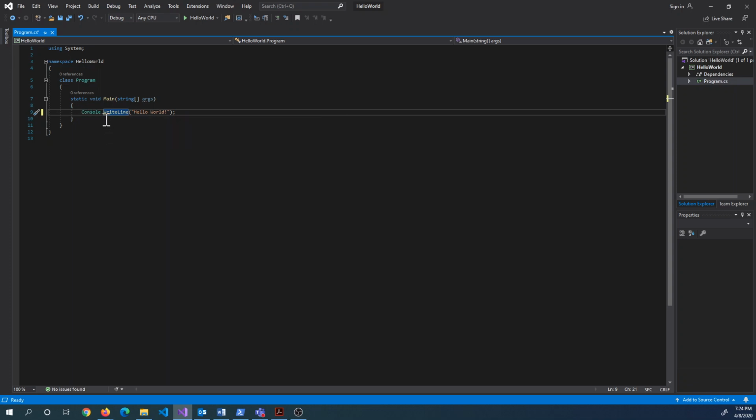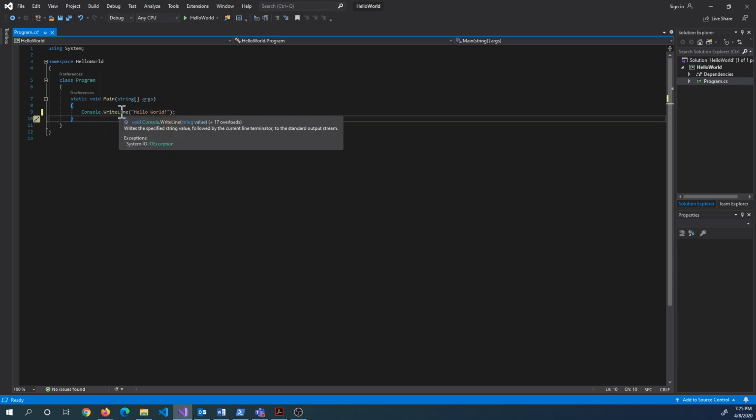Now in this case, we're accessing a specific method. It's called WriteLine. You'll notice there are no spaces in between. That's important, and we'll talk more about that later. But WriteLine is a defined method, and you can see again, if you hover your cursor over it, it gives you a little pop-up. It tells you a little bit about it. And it says here that this is going to write the specified string value followed by the current line terminator to the standard output stream. So the line terminator depends on your platform, but that's fine. All we really need to take away from this is the first part, which is that it's going to write a string value to the output stream. And the standard output stream, as we've already identified, is the console.